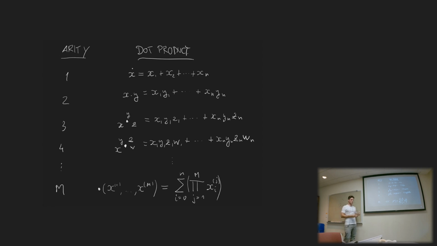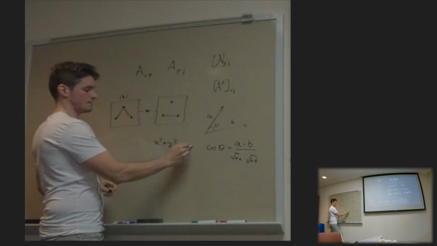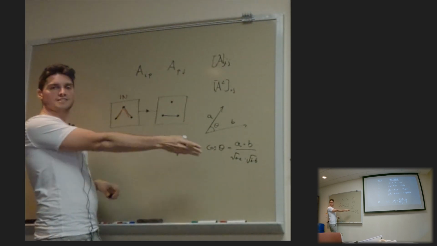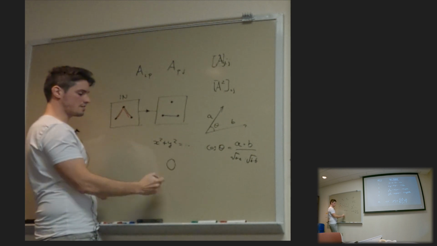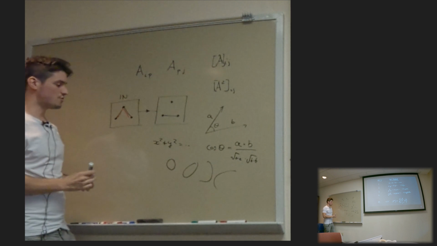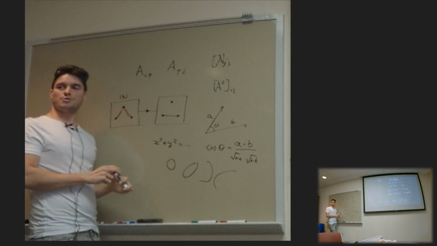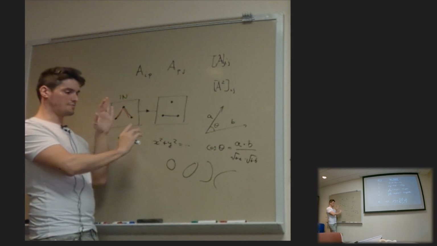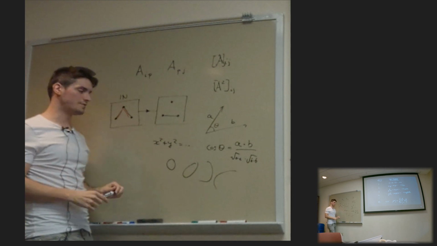One way to illustrate this: if you do a quick Wikipedia search on the kinds of equations that you end up with when you deal with this dot product, if you write that out on the plane, you start to write things like x squared plus y squared equals something. So you know that what you end up with are circles, ellipses, parabolas, hyperbolas, and all these kinds of things. So the diversity is not huge. These are just the conic sections. It's a very closed theory. There's not much diversity there.